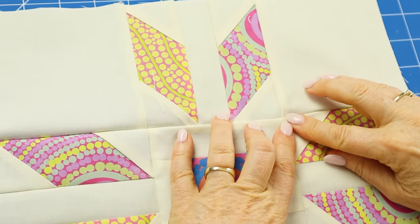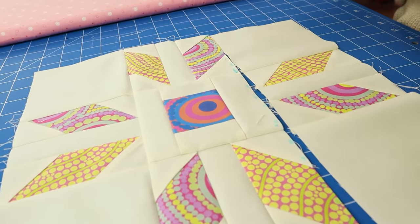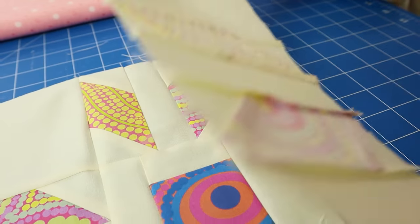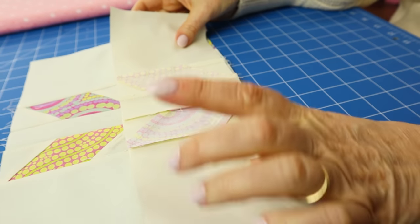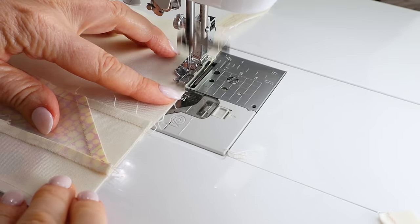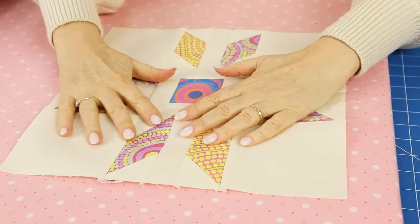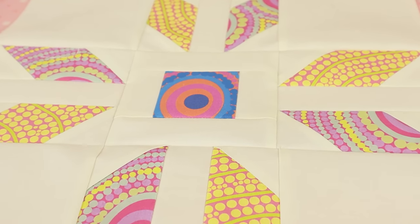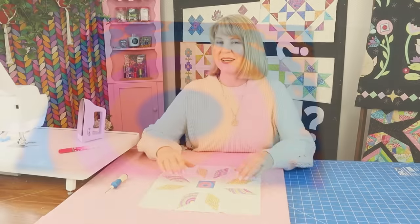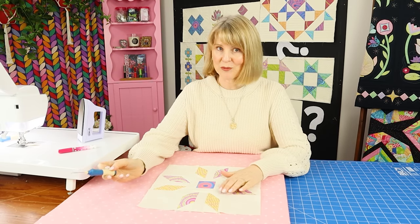Not bad, happy with that. And do the same to the other side. Okay, so not bad, but I do have one seam that doesn't line up, even though I glue basted.